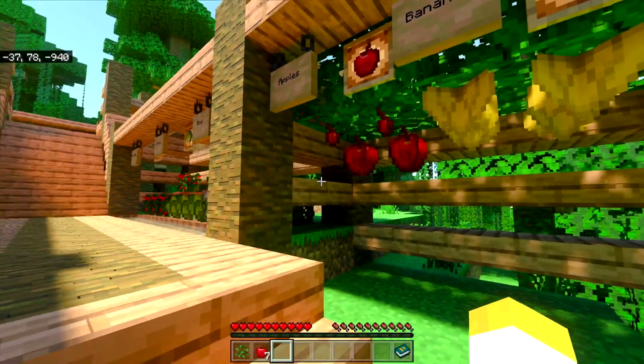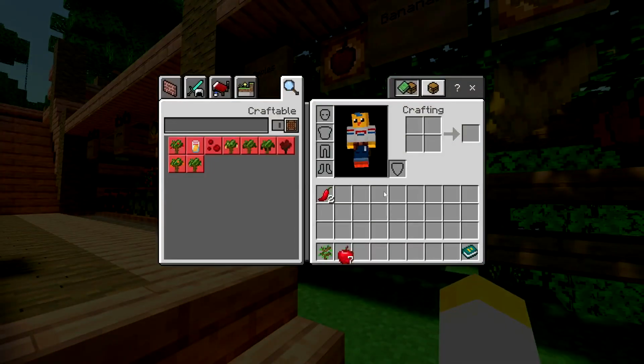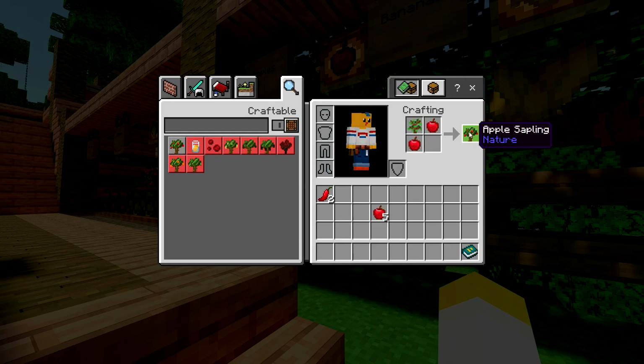But keep in mind you can also make saplings for these crops by using 2 of the crop, with the sapling in the crafting menu, and in this instance I get an apple sapling.